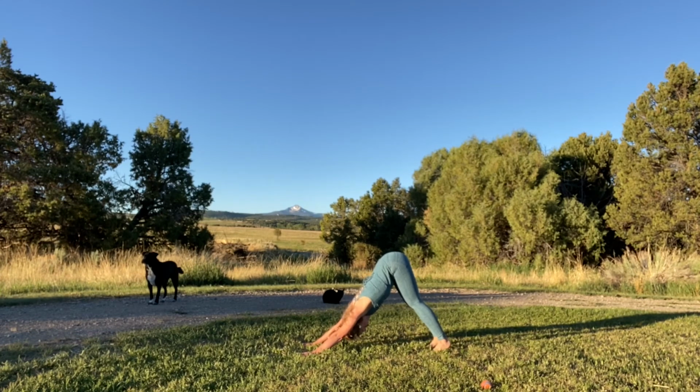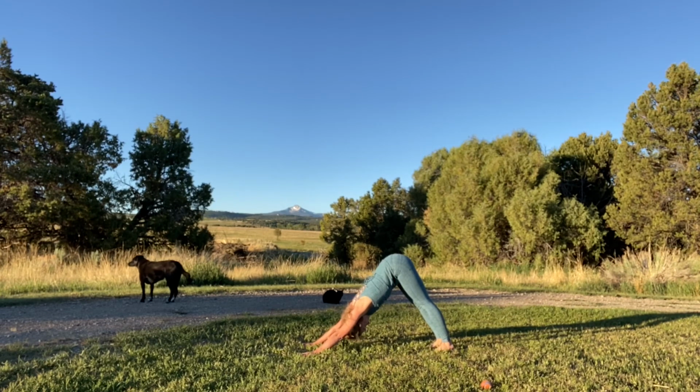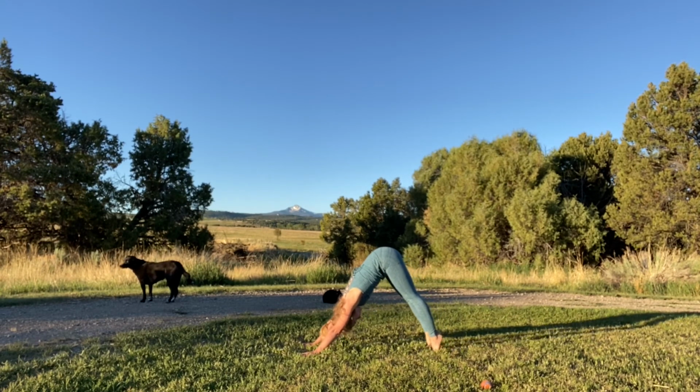Three breaths here. Soaking up the light into all parts of the body. Coming up onto the toes.